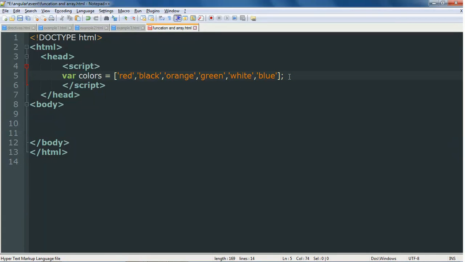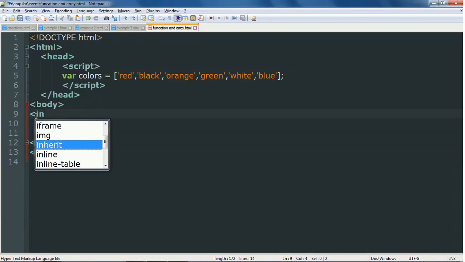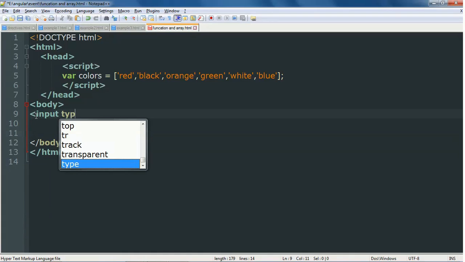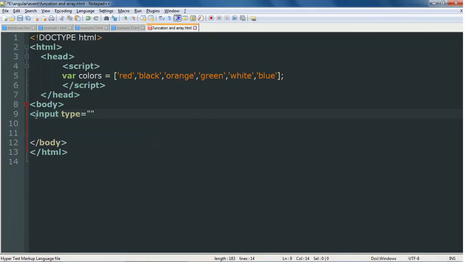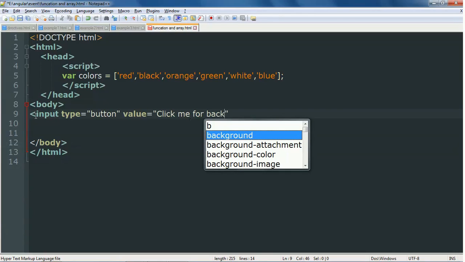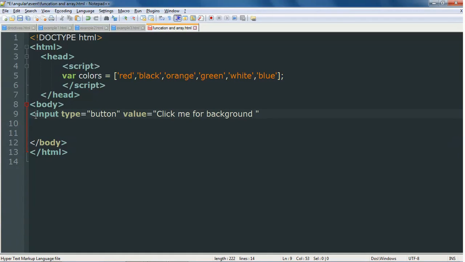Now we want to create one function, and this function will be called on the click event of a button. So first we need to create one button: input type equal to button, value click me for background change.